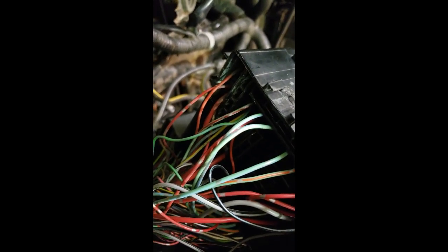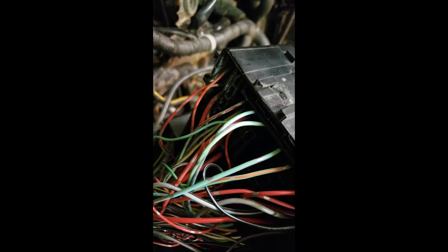And there is some green corrosion. Probably can't see because it didn't, yeah, you can see it right there. So it seems like that's where the corrosion is on the terminal.